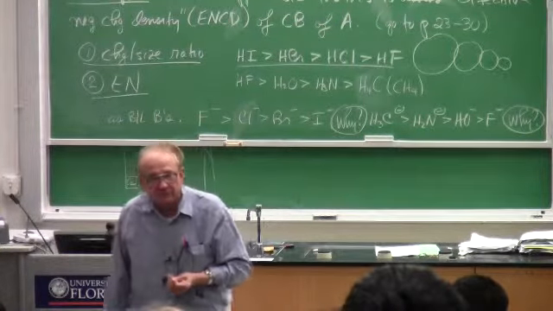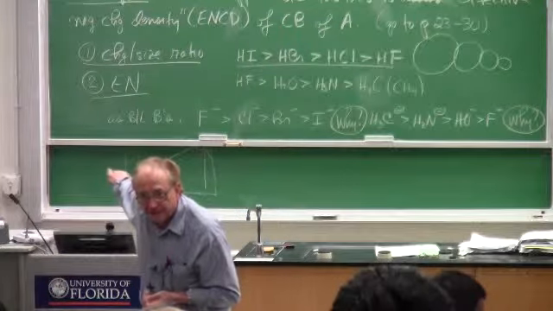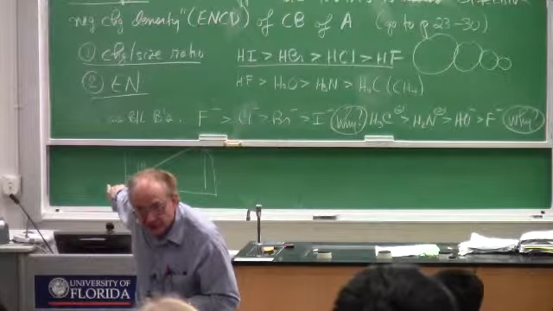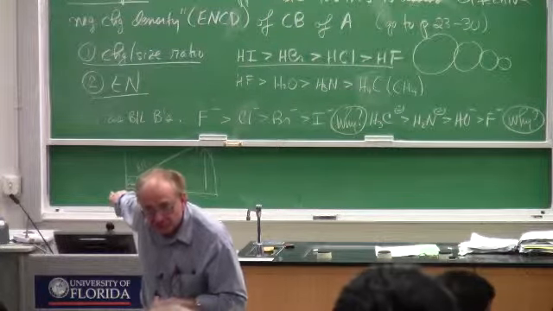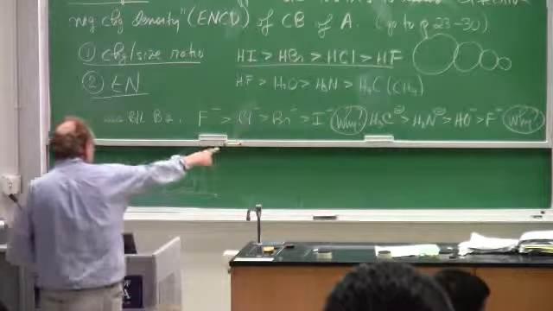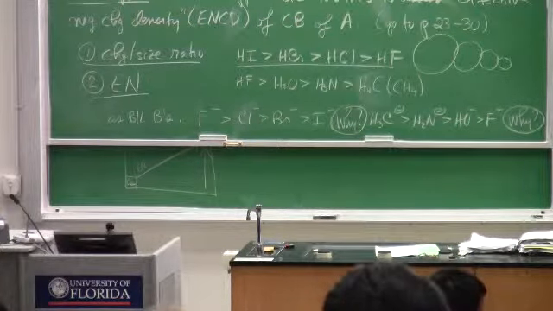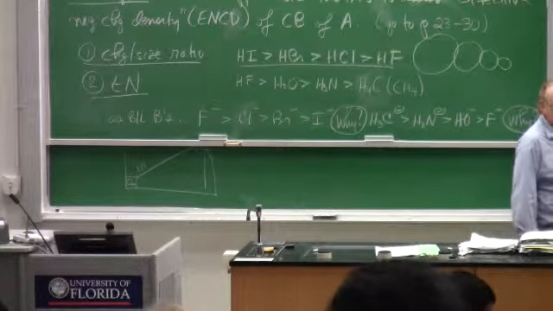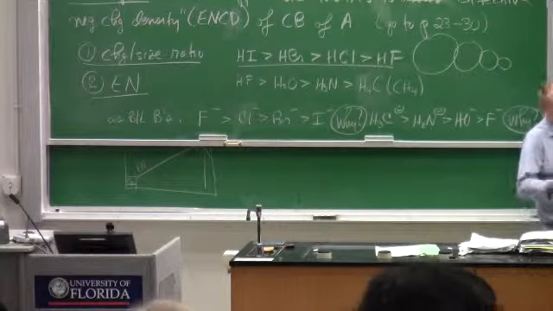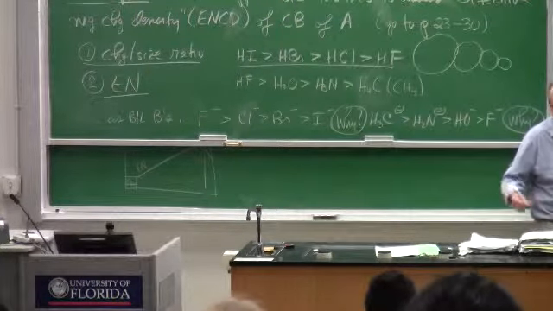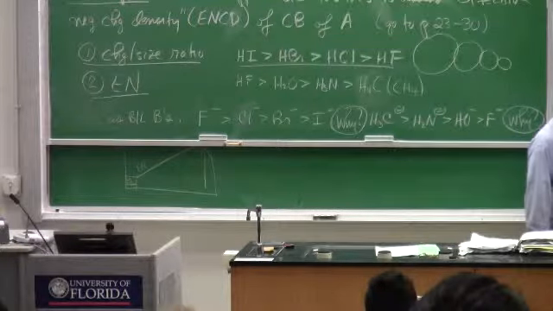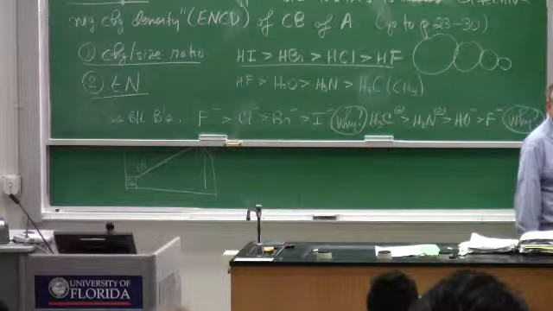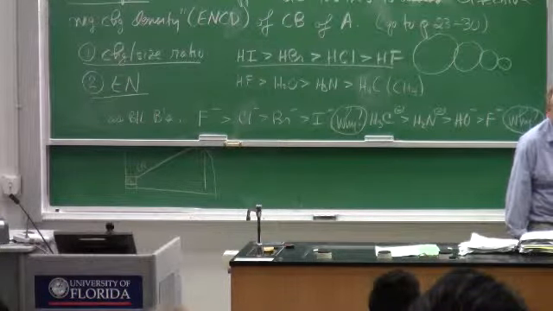So which argument are we going to use? Charge to size or electronegativity? Which one fits the facts? Charge to size. We talked about it over there. Chloride ion is a much weaker base than fluoride ion. We know HCl is a strong acid, HF is a weak acid. So this has got to be a much weaker base than this. But based on electronegativity, we're going to argue this is the more stable, weaker base. That doesn't fit the facts.